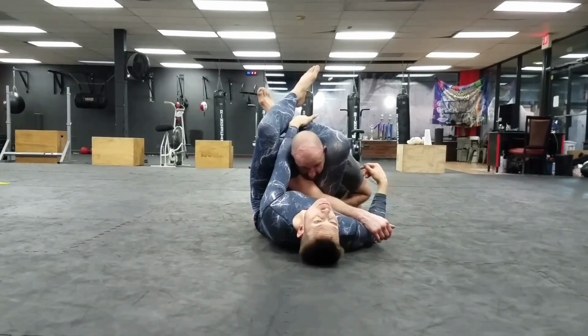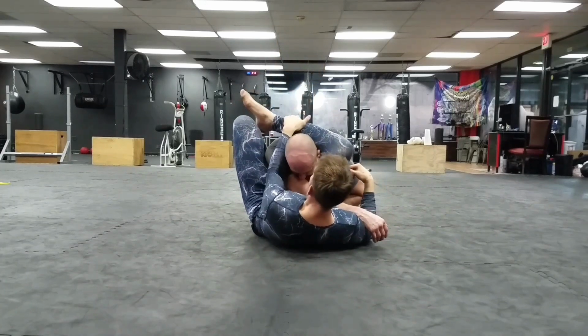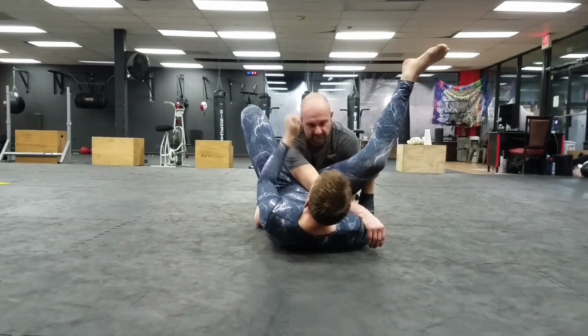What I like to do here is a lot of the same steps. I'm still grabbing my shin. I'm still pulling it up tight. This little movement here is going to create a lot more contact with my thigh to his neck.